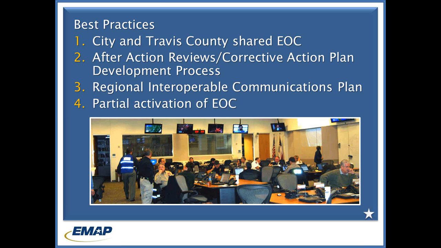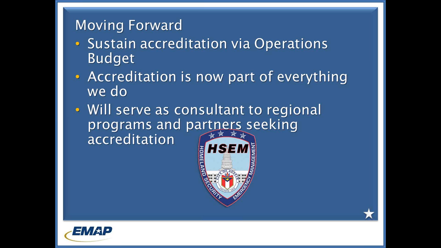Second was after-action reviews, corrective action plan, and development process. They saw that as a best practice. Our regional interoperable communications plan was a best practice. And we had an opportunity to do a partial activation of our EOC during the time the assessors were here, and they liked the system that we went through. Next slide.